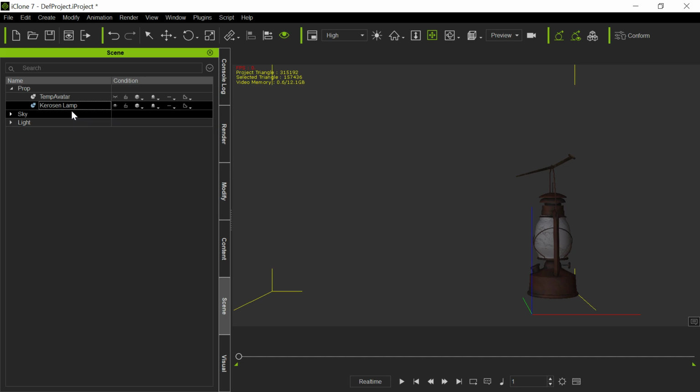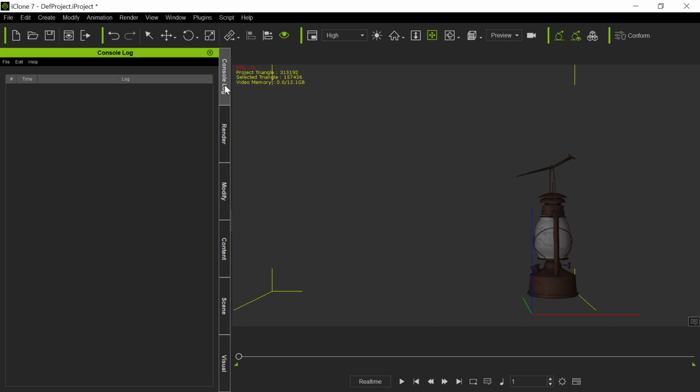You could also edit this, and that's important sometimes when you bring in something like this temp avatar. If I took this out to edit in 3D Exchange and brought it back in, it would come in as temp avatar. If I haven't gotten the right materials, I could rename this to the right name for it, and now it will find that material library. So sometimes if it says it can't find the material library, that's the problem. So I'm going to show you how this works.